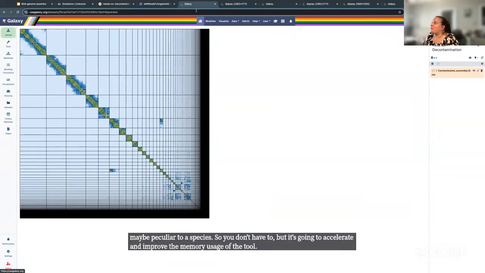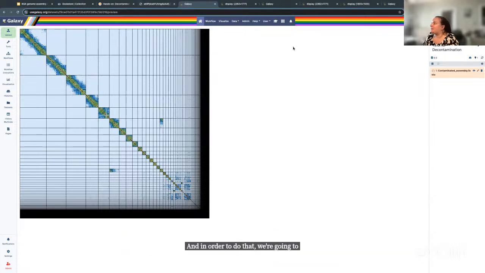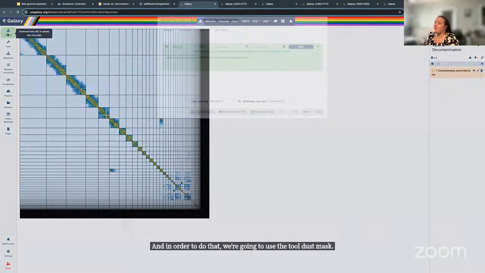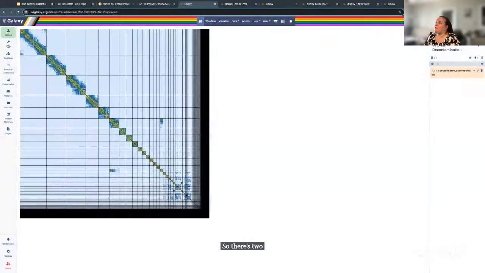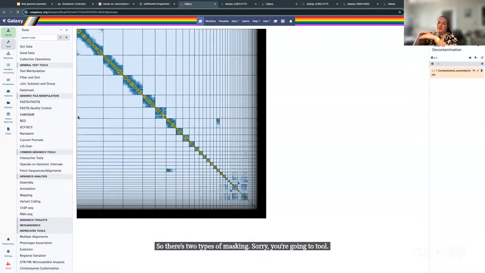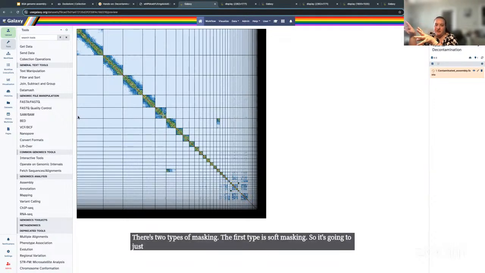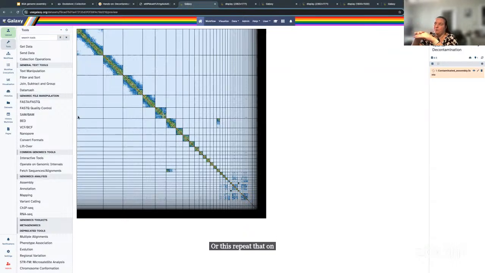And in order to do that, we're going to use the tool Dust Masker. There are two types of masking. The first type is soft masking. It's going to put all these repeats that are not very informative in lowercase. Some tools recognize that as a part they should ignore.